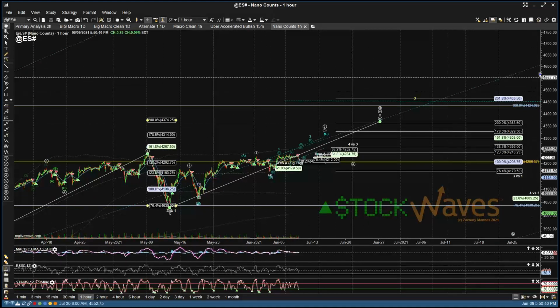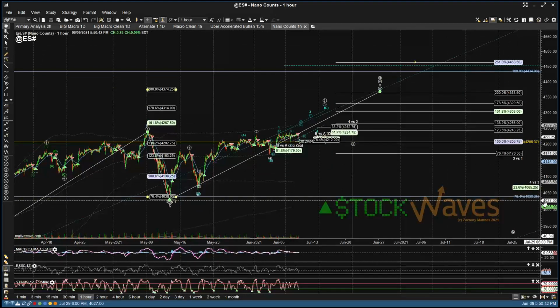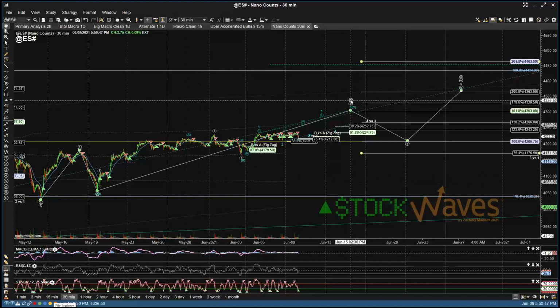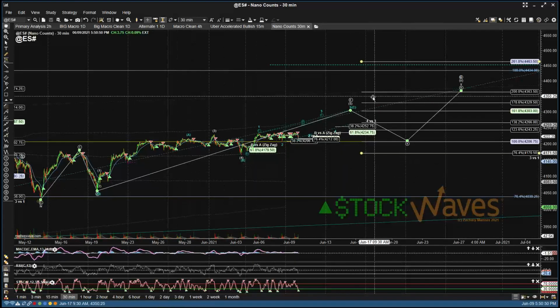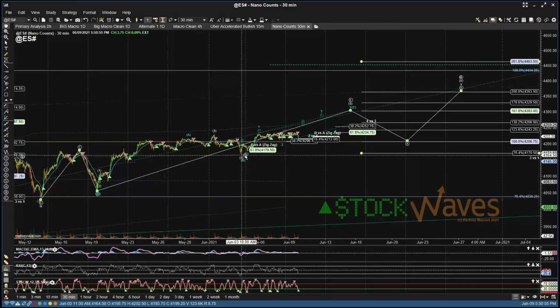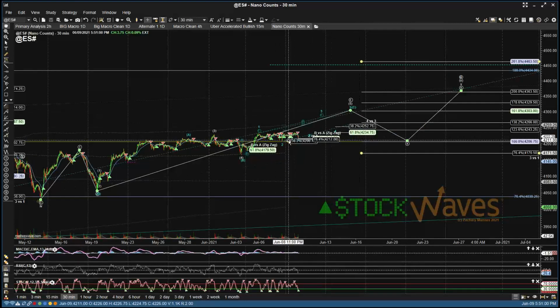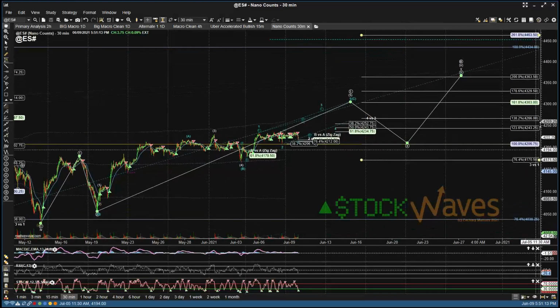In either count, whether it's an impulse or a diagonal, let me zoom into the 30-minute, we're still in that micro wave 3. And whether it's the impulse or the diagonal, the ideal structure off of the June 3rd low is a diagonal targeting the 4,300 region that has ideal support at 4212 right now. So if you have more specific questions from that, I can try and answer, or you can put them in the thread and I can take care of those offline.